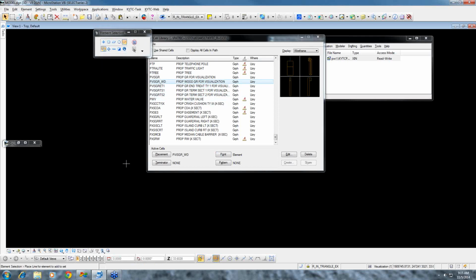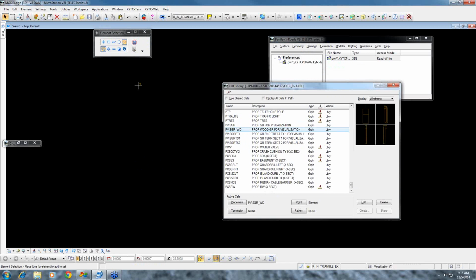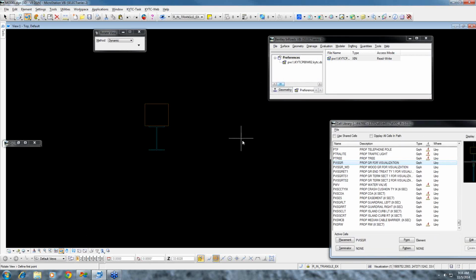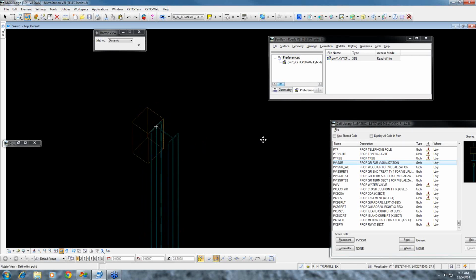So I just want to place this one in here. Let's see. That's the one I want. And we're just going to rotate this around so I can show you what we're doing. I want to point out too that AccuSnap is very handy with this when you're rotating. If you can AccuSnap on a point on whatever you're going to be rotating around, it's going to save you a lot of frustration and probably a lot of cussing.